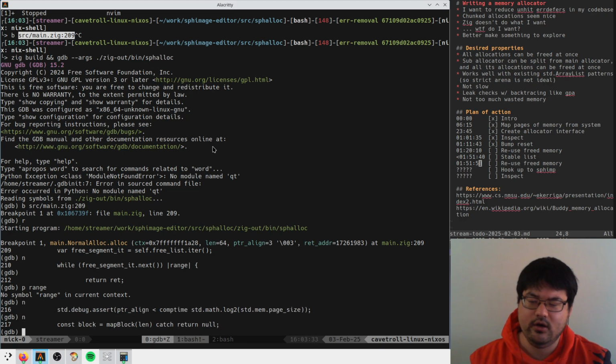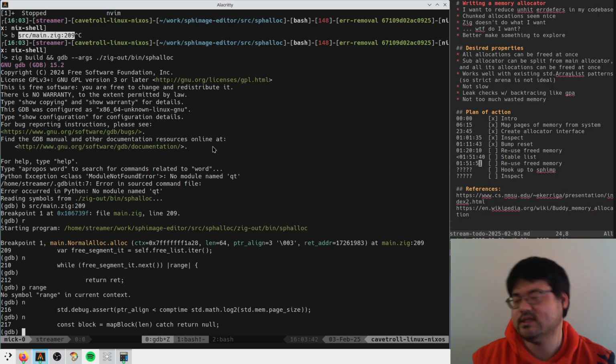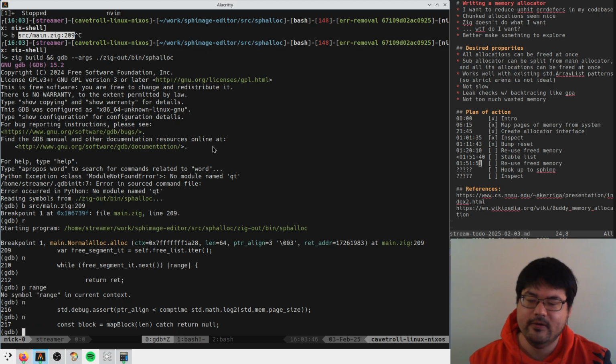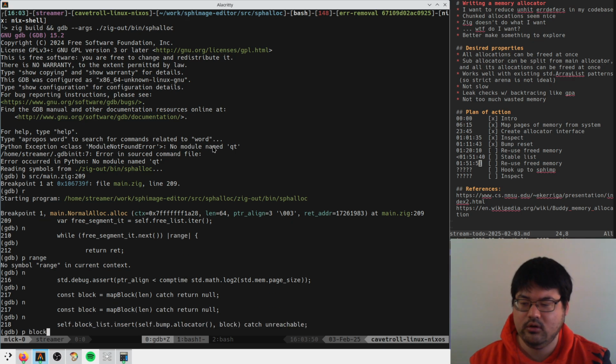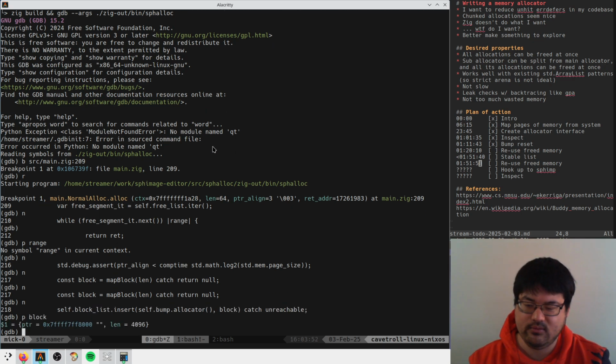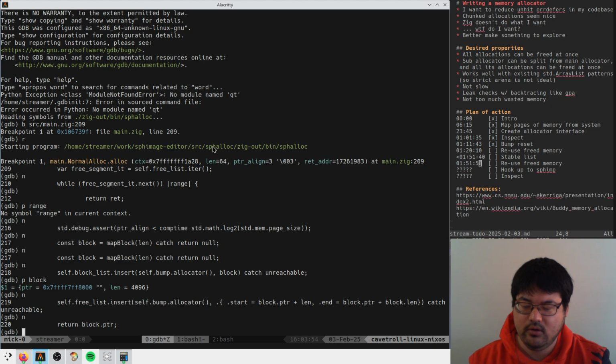Okay, so here it looks like we did not successfully find any ranges, which makes sense because our free list has nothing in it. We map a block, which is in fact reasonable, and then we just return the block pointer.